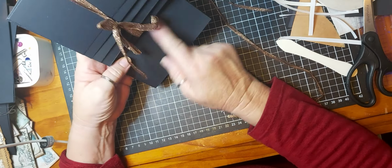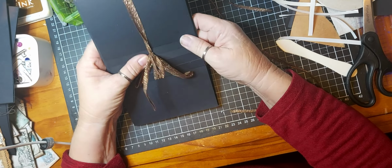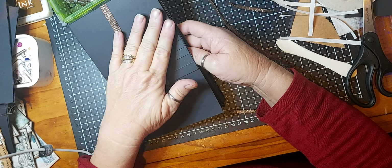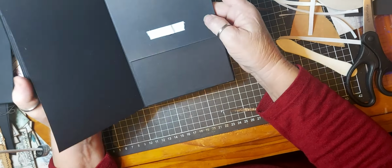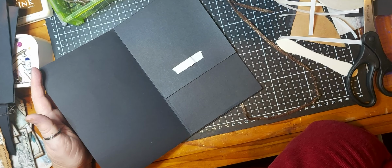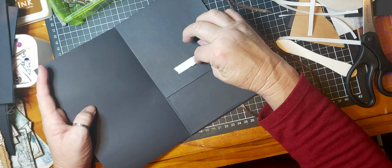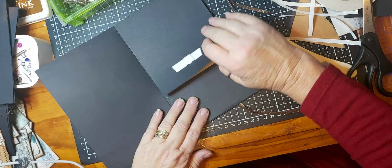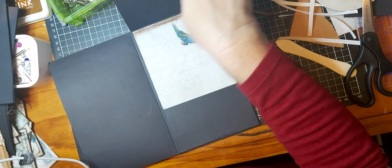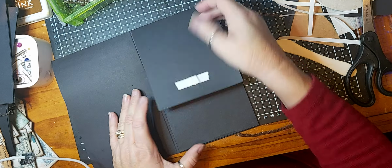This way. So waterfall, I'll put an envelope here. We'll decorate these so you can put pretty paper on the front and you can put a photo on the back or journal, whichever one you want to do. Here you can put a belly band, but I've got to print some more paper tomorrow. We've got a flap which I'll probably put a notebook or something here, and then a pocket here.